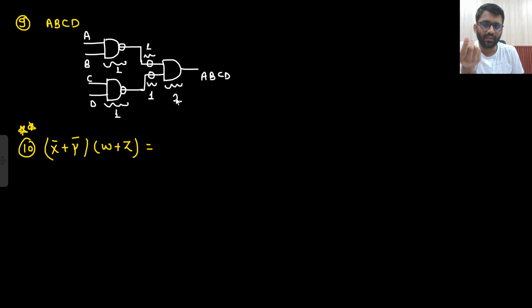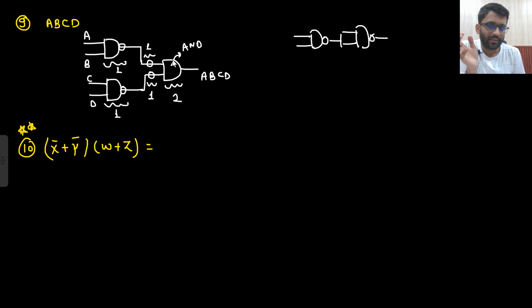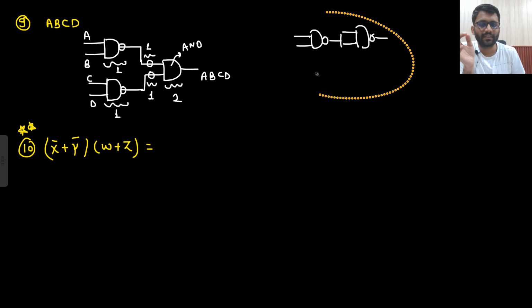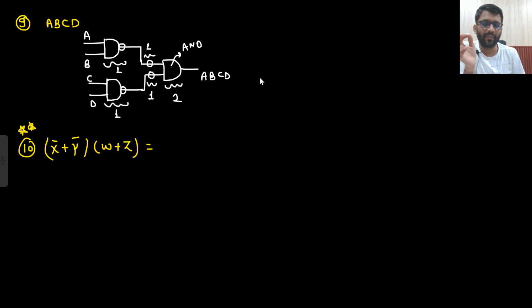Are you getting this point? This is AND gate. This is AND gate. How many NAND gates does an AND gate require? 2. An AND gate will require 2 NAND gates. So for this there will be 2. 2, 3, 4, 5, 6. Answer is 6. So in this manner we will be getting the answer as 6.